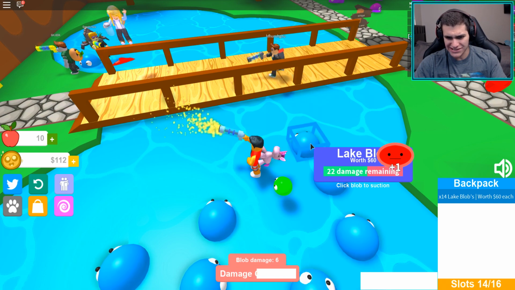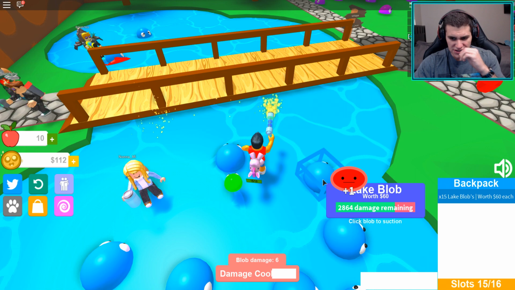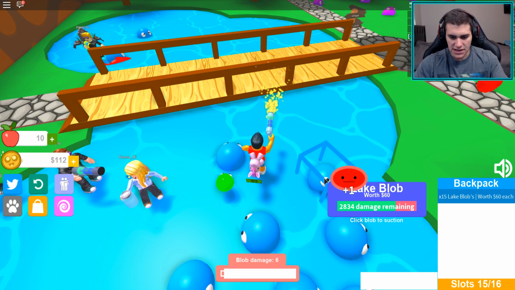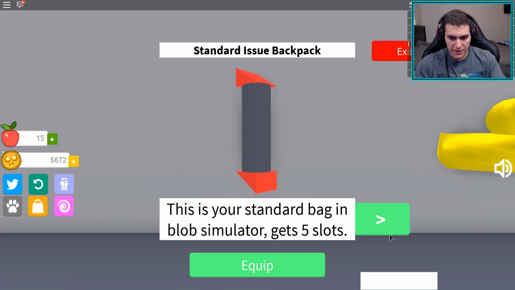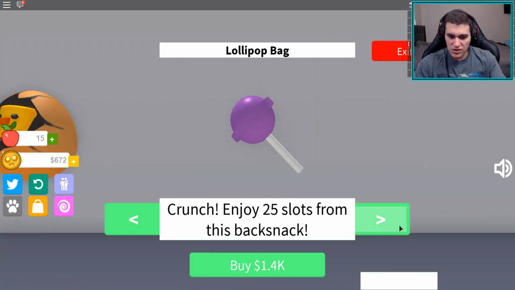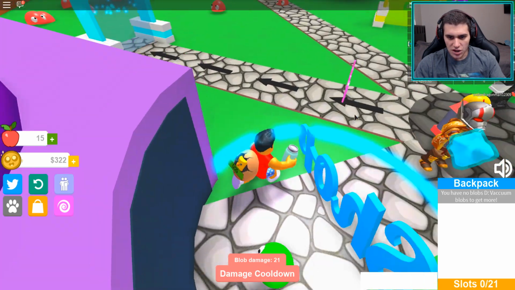What do we have right now? 14 and 6. And let's go cash this in. See if we can get a better gun to maybe take down that fish. Maybe make some serious bank. Yeah, so we're going to buy this. Buy that. And then we're going to go ahead and go backpacks. What kind of backpack can we get? We got the 350 right here, the 1.4K. All right, might as well just buy this. All right, let's go back over there.